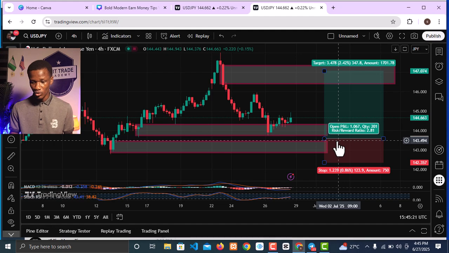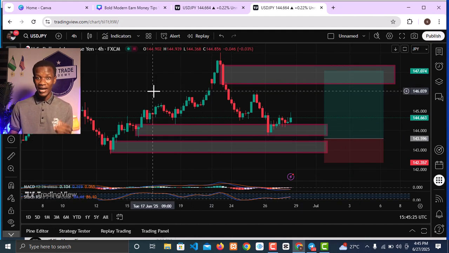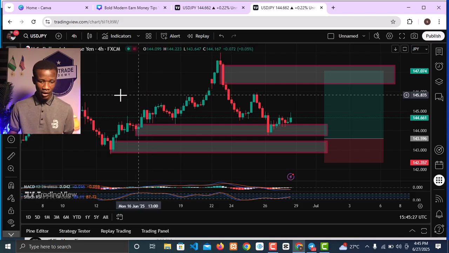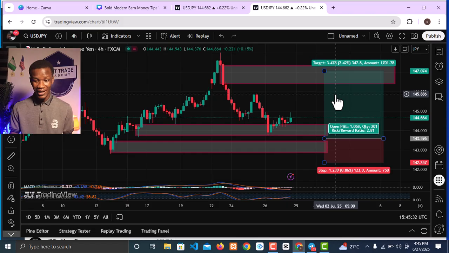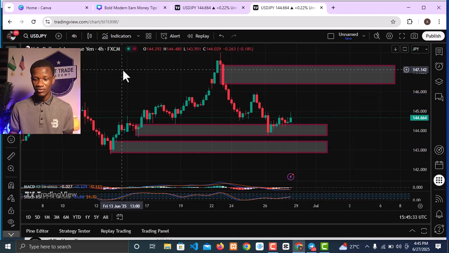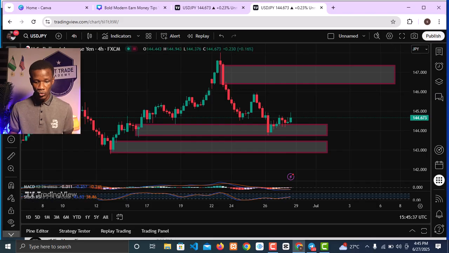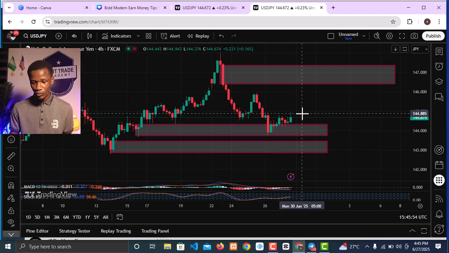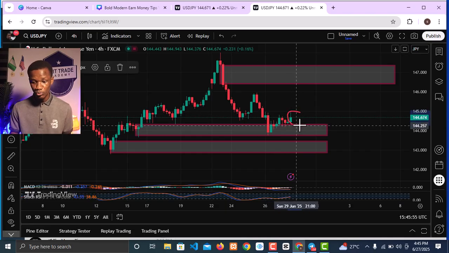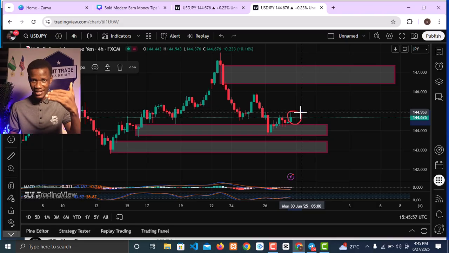So this is going to give us a 1 to 2 risk reward ratio as well, and this is what I am personally looking at right now on this price action. So pay attention to these guys to be in the right direction of the market. Not only that, for us to be in this position, the market has to close and give me that entry signal with this very candle forming right now.